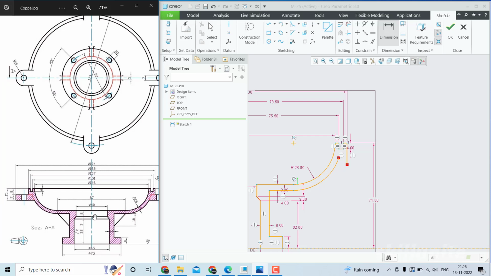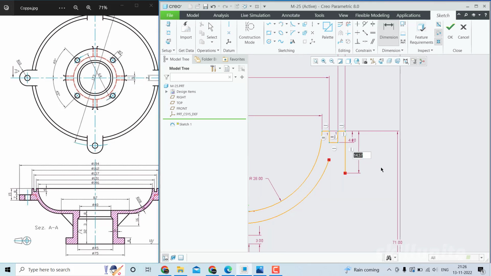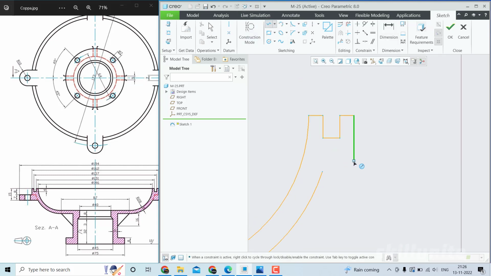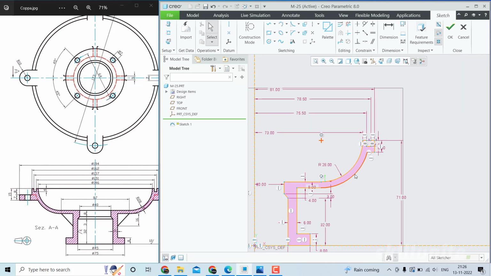Then this 15 mm, those things we will deal with later. This distance is 8. That means this is going to be 8. After that it has to come a straight line over here and then we need to merge it together. So we apply an equal constraint, then you can click on coincident, select these 2 endpoints, and they automatically get connected.